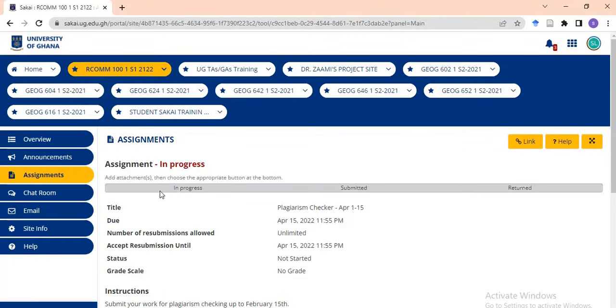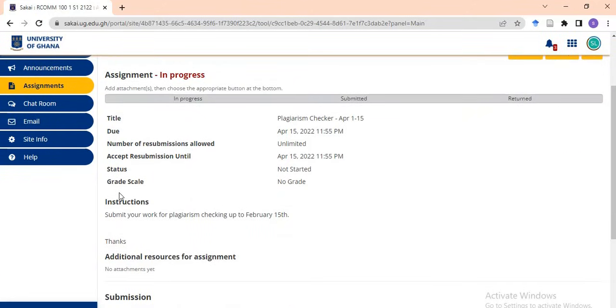So you see it in this status bar in progress. So you wait for it to be submitted to Turnitin. Then the submitted button will also be highlighted, and when it is returned, it will also be highlighted. So when it is returned, you are going to see it over here, Turnitin report. Then you will see a symbol indicating that the assignment has been returned. Even before it goes, you will see it here that it has been submitted. So you keep around it and wait for it to go and come so you can see your score.